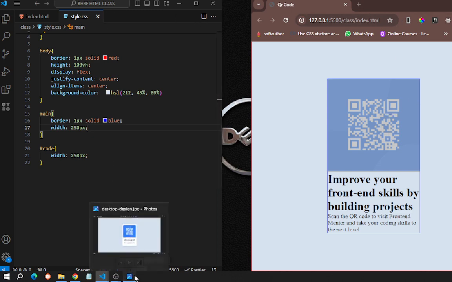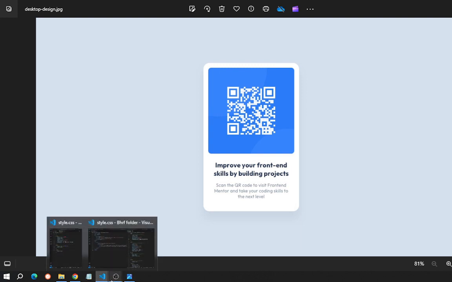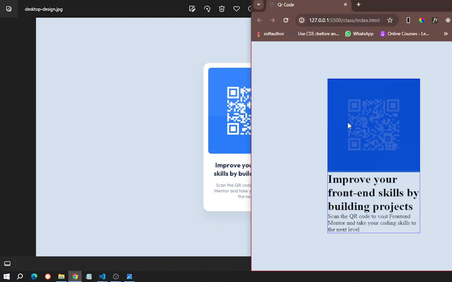We can see here there's a space around it. Our one doesn't have spacing yet, but this one has spacing. So we want to create this white space around it.